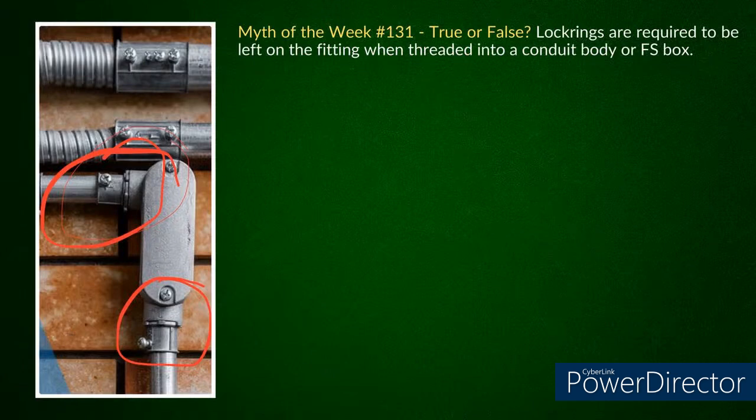And a lot of times too, you've got to watch out if you have the weather rated. We actually had the NPT threaded style, and they wouldn't work with the lock ring on there. The lock ring would smash up the gasket and everything. So you just couldn't use them with the lock ring. But some guys like to do it.